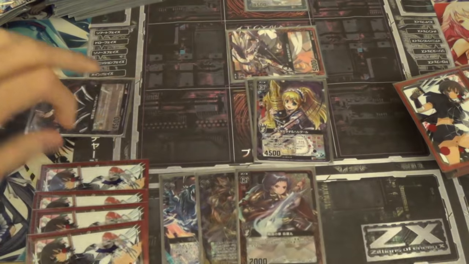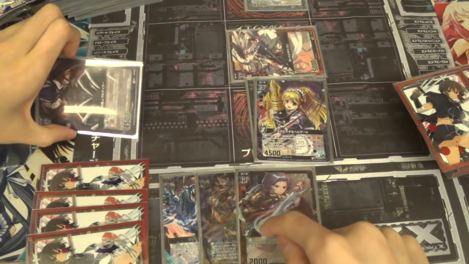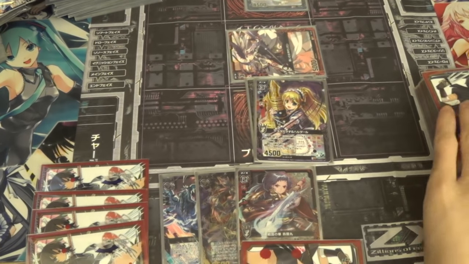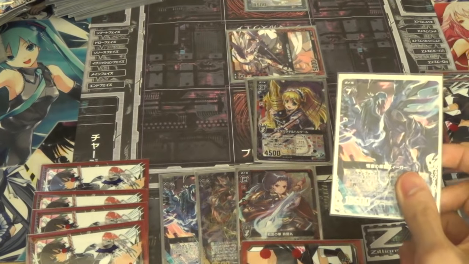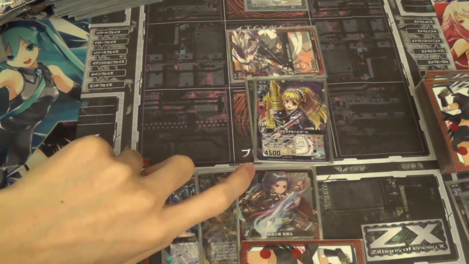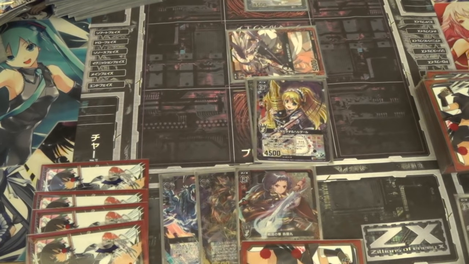And then, normally I wouldn't use this as an ignition, but since, you know, for demonstration purposes, I'll just do an ignition. And then I reveal the top card of my deck. If it's a card with an ignition icon, then I can play it. If not, it goes to my trash. Not your charge, your trash.